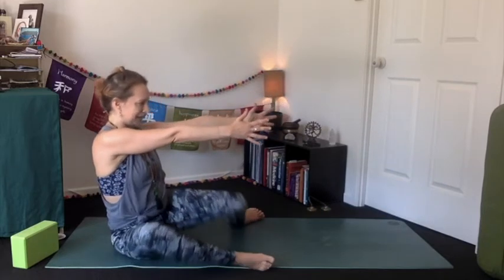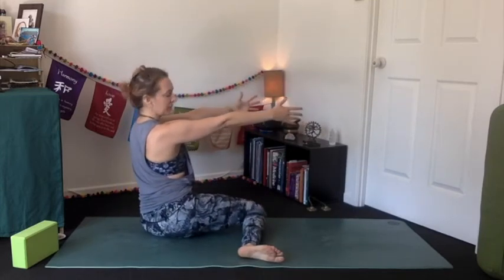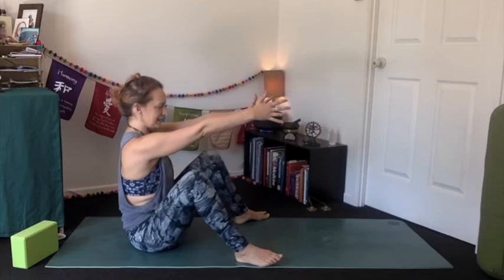And then inhale, come back to center. Exhale, drop the knees to the left. As far as you can, all the way to the earth if possible. Inhale back to center. So just keep flowing from side to side here. Your gaze and your hands are staying right out in front of you.